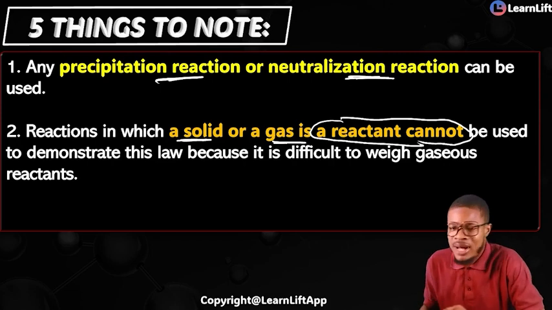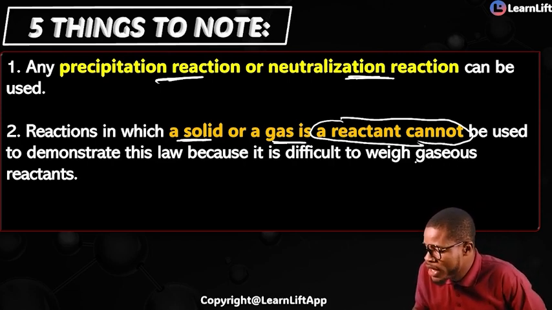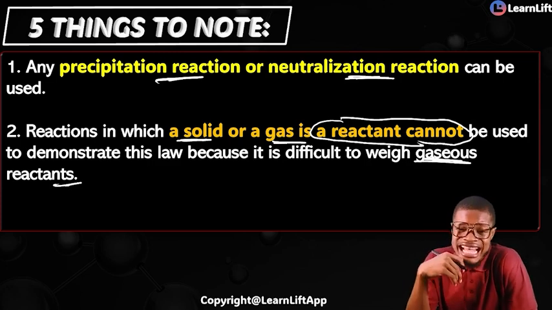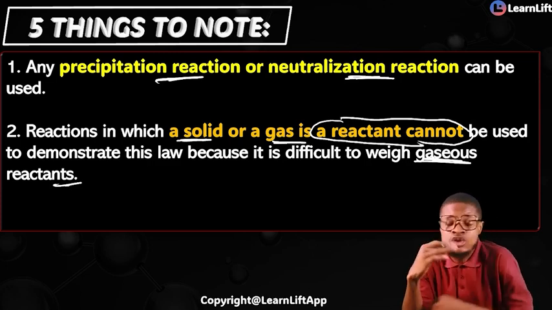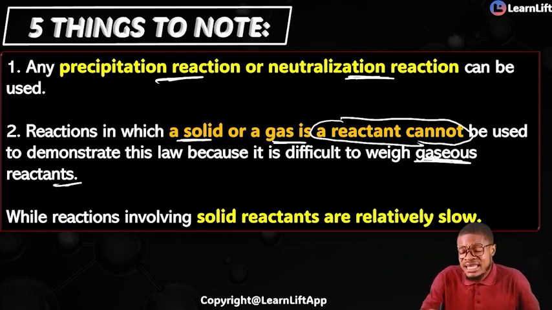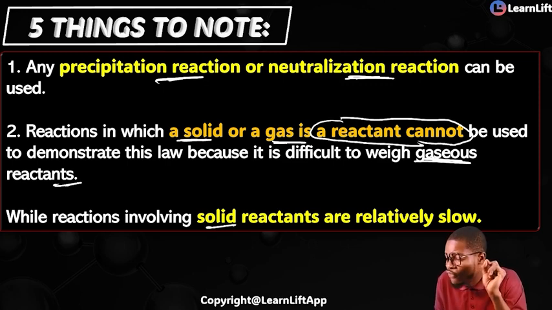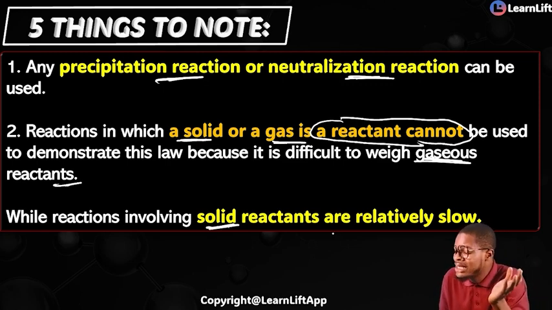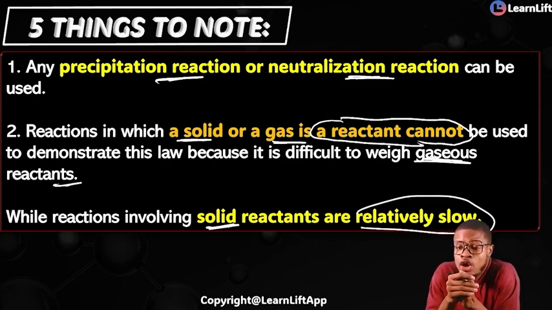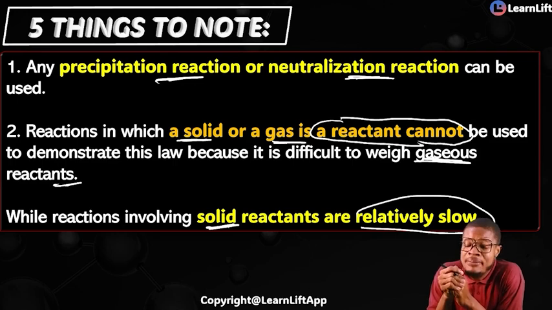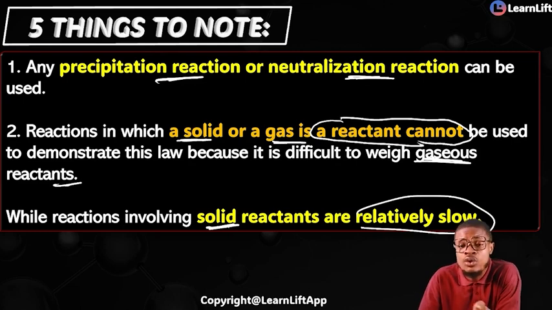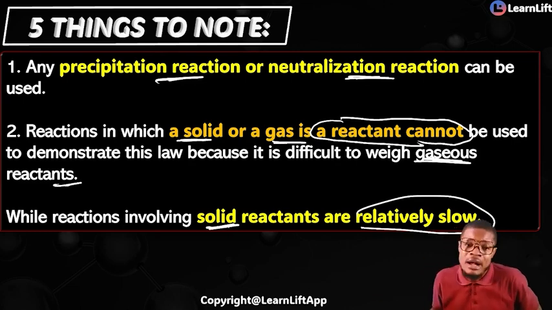Why? Because of 2 things. Number 1, it is difficult to weigh your gaseous reactants. Imagine one of the reactants is a gas. Can you weigh the reactant that is a gas? No, it is difficult to weigh it. So we cannot use a gas as a reactant. And another thing is this: reactions that involve solids, you can't use them because their reactions are relatively slow. Anything that involves solids, their reactions are always slow. So we don't have the leverage of time to waste.